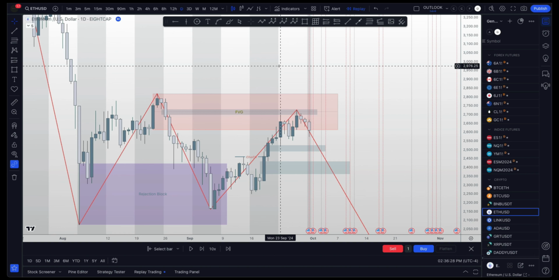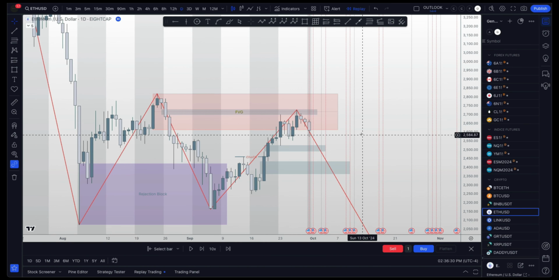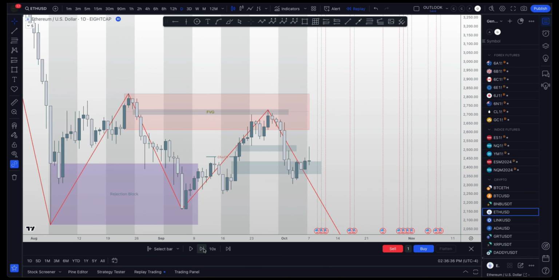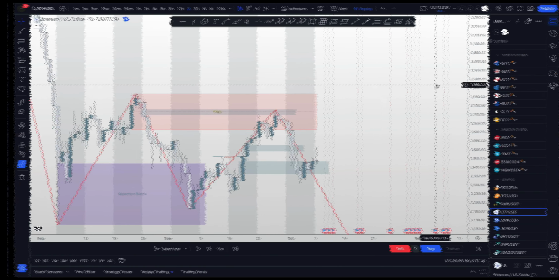If you guys want this indicator, I'll link it in the description down below. All right, so for now, my bias is bearish, and as you can see, the bias was correct, right? So throughout the next couple of days, you could have entered some bearish setups or some sells and just kept targeting these areas until there was some kind of sign that says, hey, I'm done, I'm going to move back up. All right, so let's move on to another example.